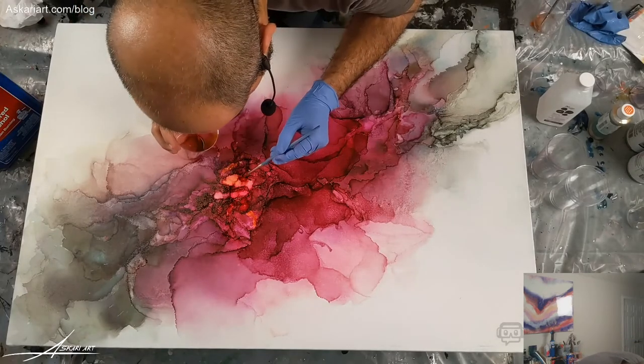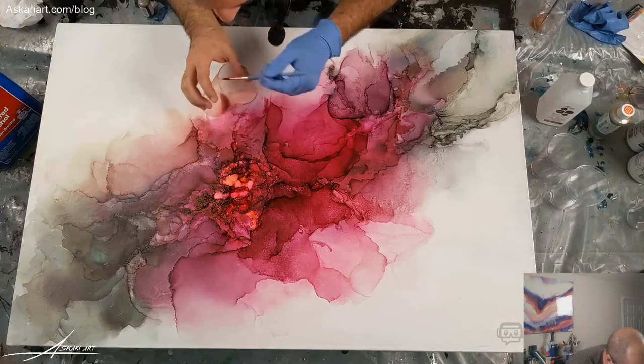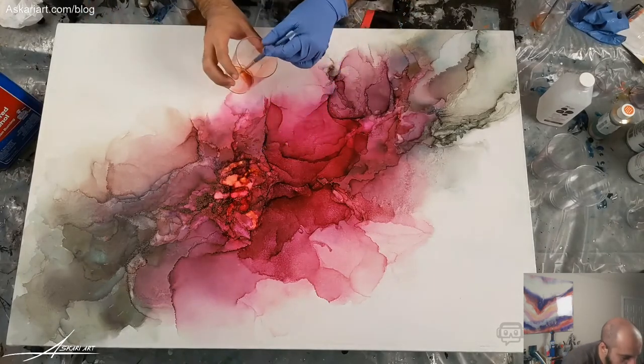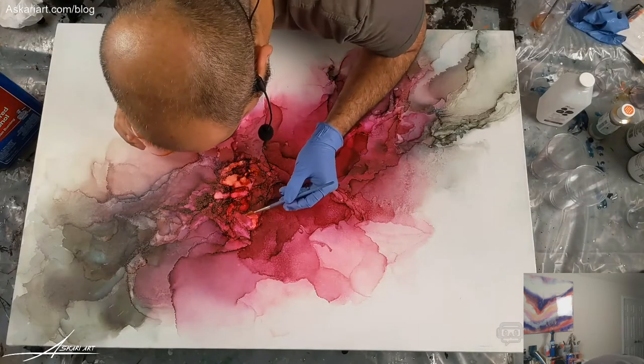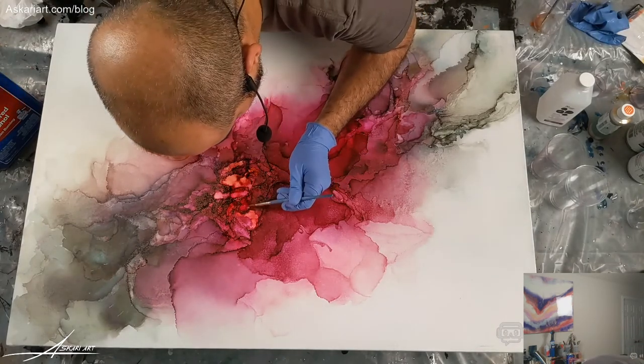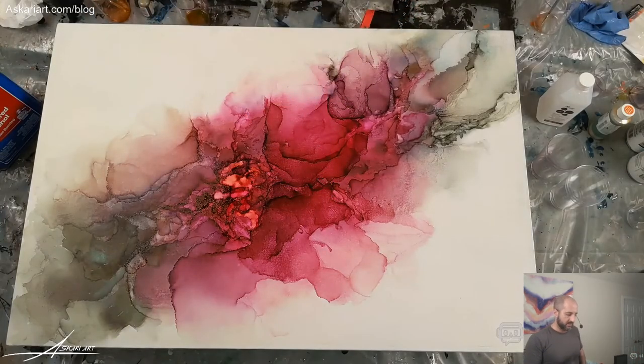That's the cool thing about alcohol ink over watercolor. You can't do this with watercolor. You can't go back and put a lighter color on a darker color like this. It won't lift it like it does with alcohol ink. That's the one thing that I enjoy.